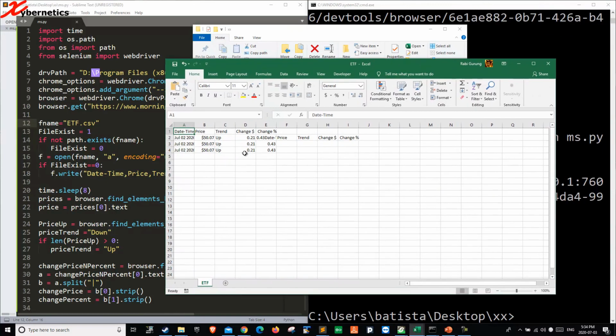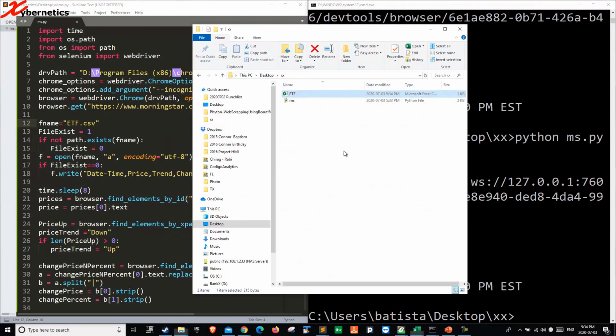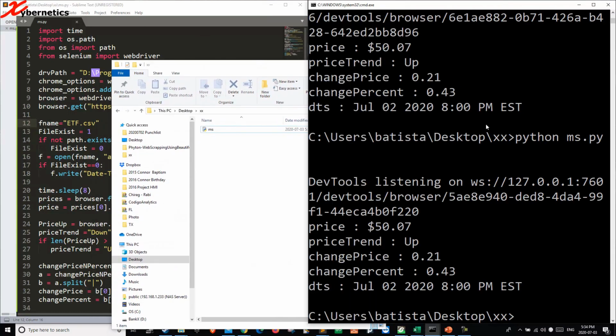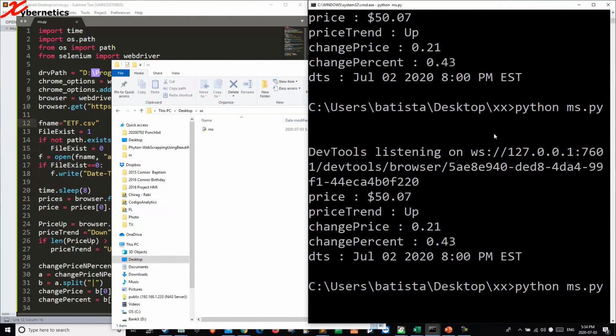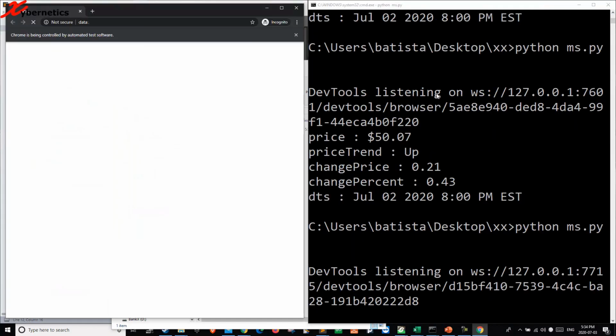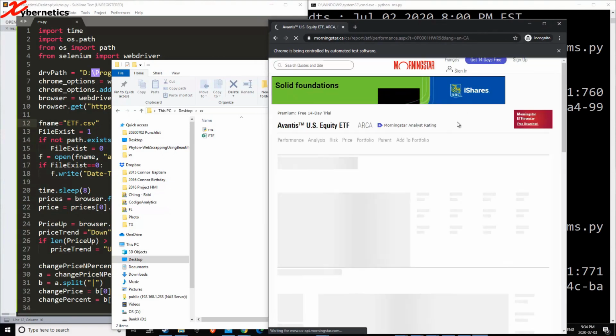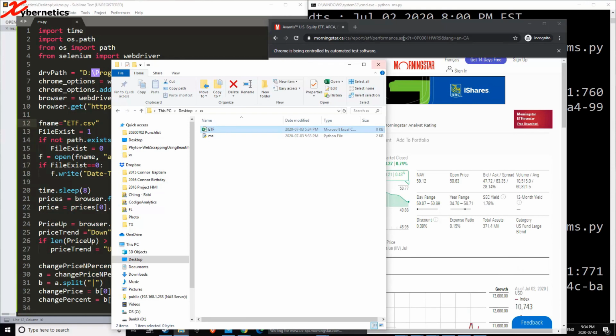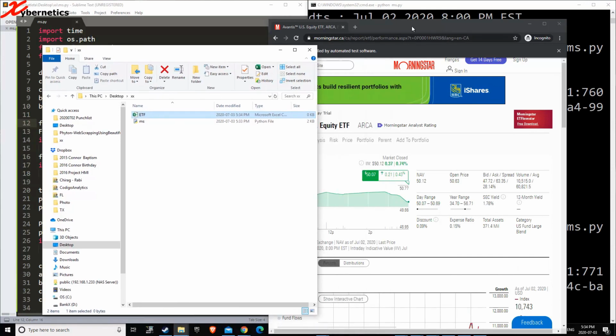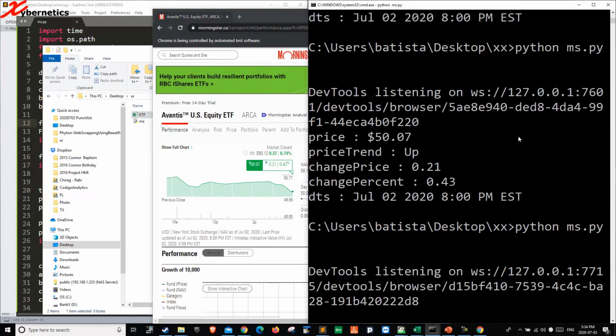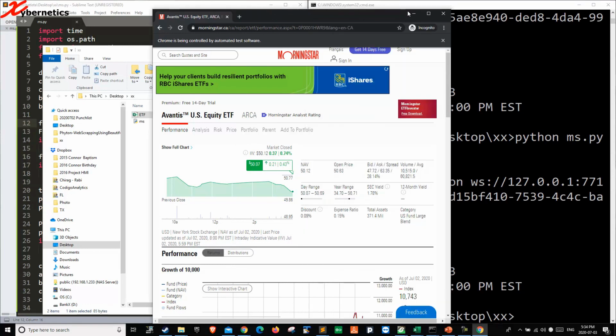You can see that it started putting at the bottom. We forgot to get rid of the previous one, so it's still bad data. So what I'm going to do is start fresh and remove this. Okay, and then I'm going to try inserting again, trying the program again. Launch the browser. ETF CSV file is created right now. Okay, everything is done. The script is done.